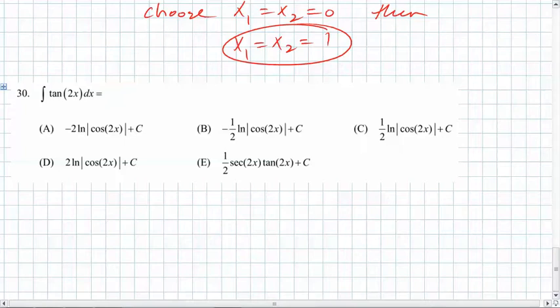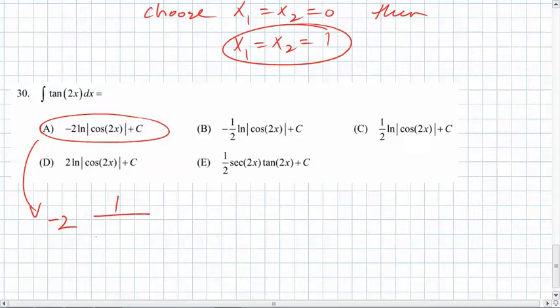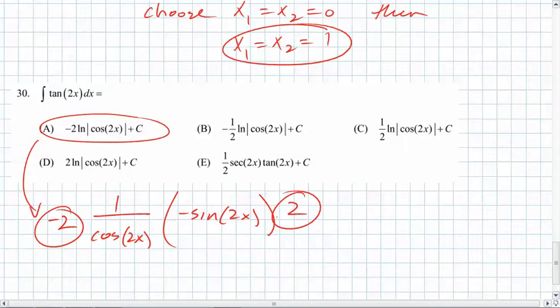So, for example, let's try it out here. On this one right here, the derivative is going to be negative 2 times what? 1 over cosine 2x times the derivative of cosine. The derivative of cosine is what? Negative sine of 2x times what? So what do we end up with? Yeah, there's a problem here already. What do you end up with out front? Negative 4. So does this one work? No, it does not. So what does that tell us?